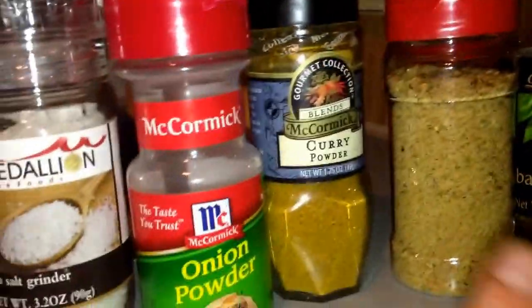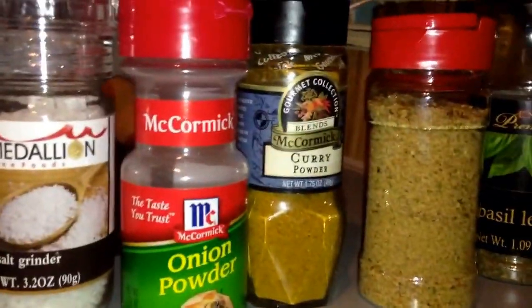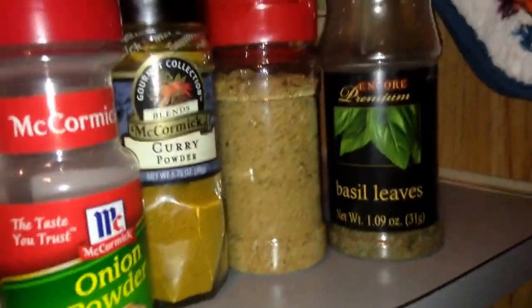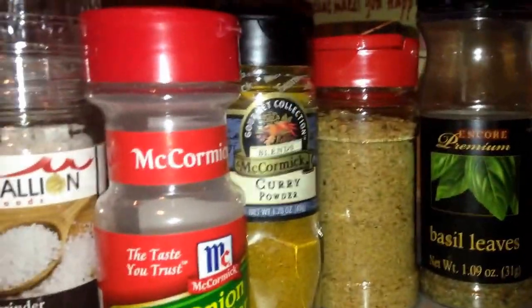This is Spikes. I just put it in my own container. I got a bunch in bulk on sale, but Spikes just seems to make everything taste like you're a chef, like you're a badass. And then basil goes great with anything curry, Thai, coconutty.